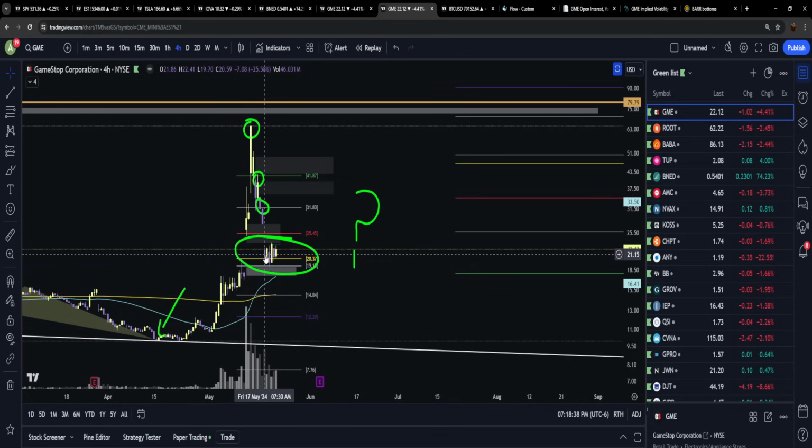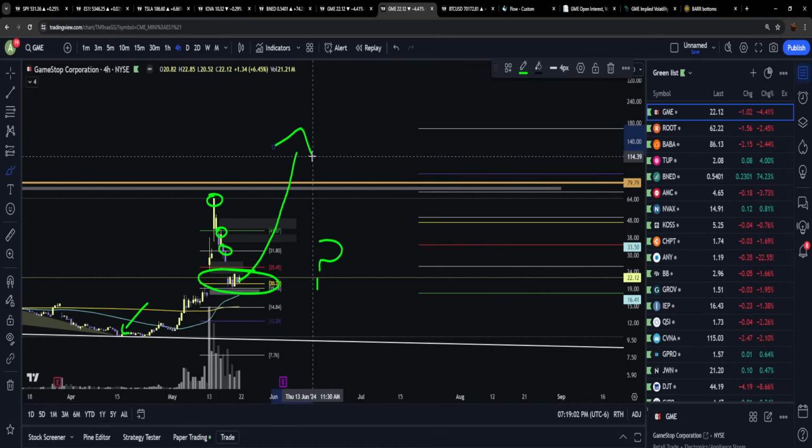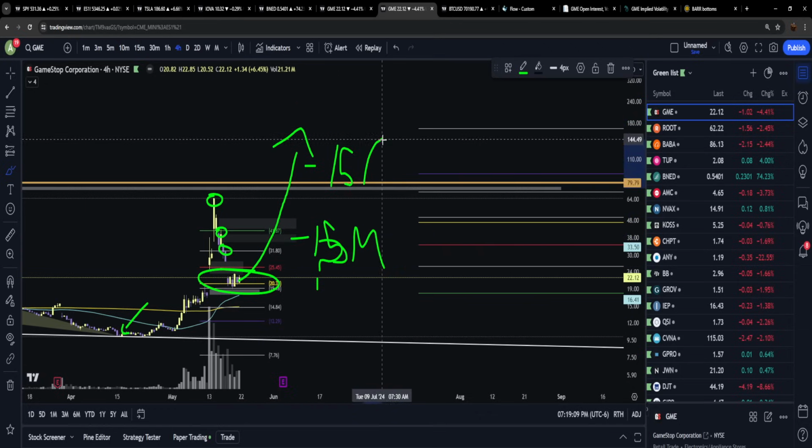You think GameStop is dumb enough to dilute the stock at fucking 22? We were just at 60. Why wouldn't they do it there? Because Ryan didn't want you to think that he is Adam Enron. He is not doing the same thing. The reason that GameStop is doing a shelf offering is because imagine a scenario in which GameStop starts to rocket. And through this rocket, GameStop sells 15 mil. Sells another 15 mil. Right? And then sells another 15 mil.